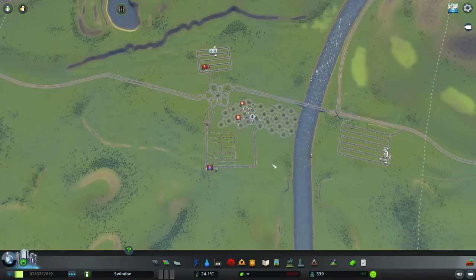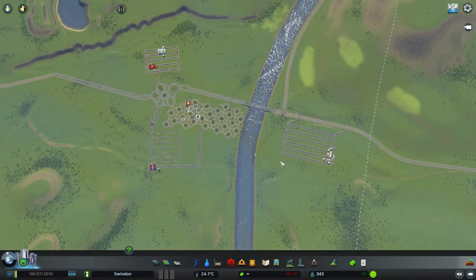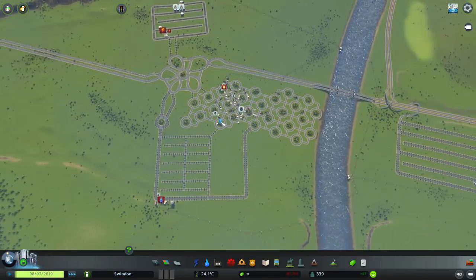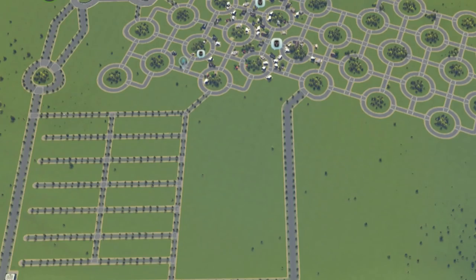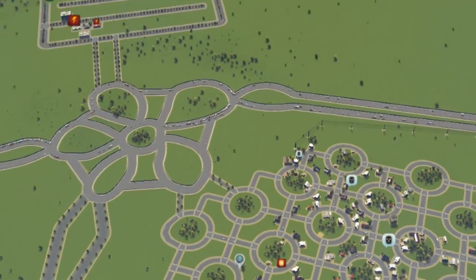Something's going wrong here. Imagine looking down from space and seeing this. Just a flower and several holes dotting across the landscape, and then the aliens leave because no one wants to visit Swindon.